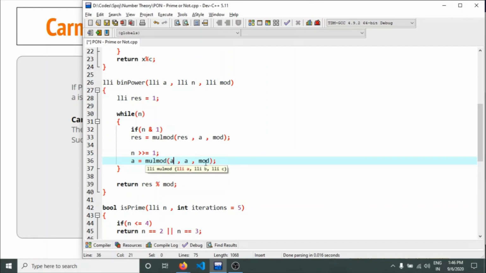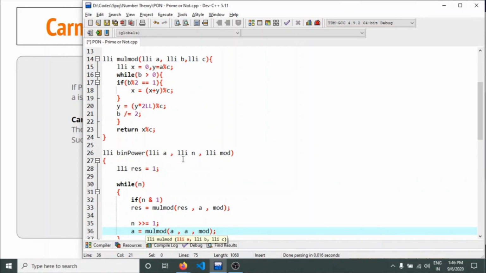To get around that, there is another way to multiply two 64-bit integers using 64-bit integers. If you are calculating a times b modulo c, then you can safely multiply the two numbers a and b using the same kind of technique that we use for binary exponentiation. This is the exact same thing, and I'm using only 64-bit integers. LLI is long int, which is a 64-bit integer, and I'm multiplying the two using the same idea as binary exponentiation, as you can see here. So you can read this code. I'll provide the link to this code in the description of the video, so that you can understand how I'm calculating a times b modulo c without getting an integer overflow error.